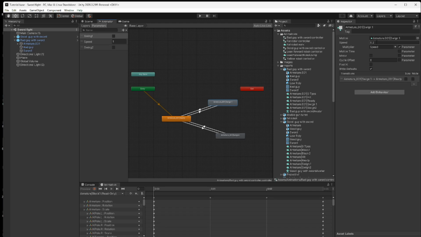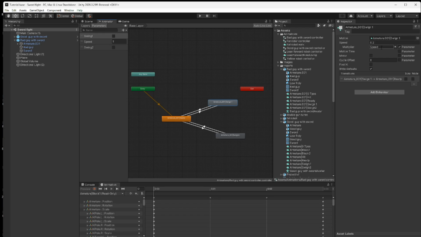So really, this speed is going to say how fast to run through all the frames that I've brought in on my animation from Blender. So it's a combination of this speed and the number of frames that determines how fast your animation is going to play. So in this case, I played around with it, and 0.2 was what I used.